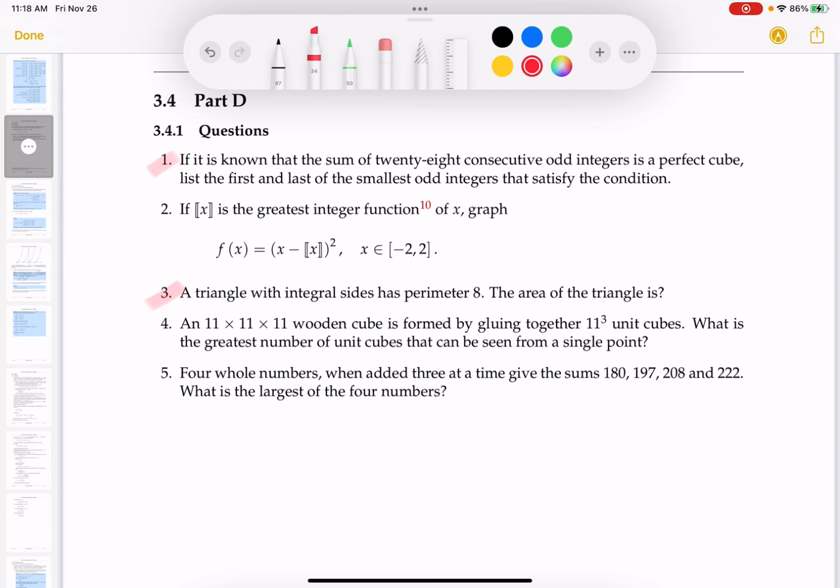And 4, you know, it's always a visual problem, and I'm really bad at drawing pictures. But I've got to be honest with you, I got to visualize what this cube would look like. And there's 11 unit cubes in it. And if I were looking at the cube, I want to point out it would, whoops, sorry about that. I'm going to draw a better picture. It would look sort of like this to see the maximal number of cubes in the problem.